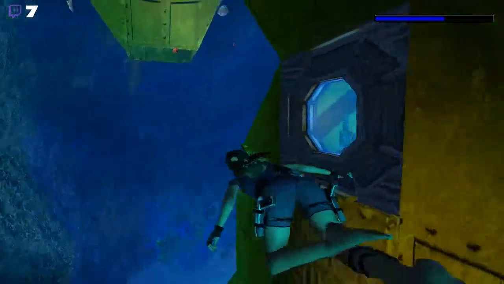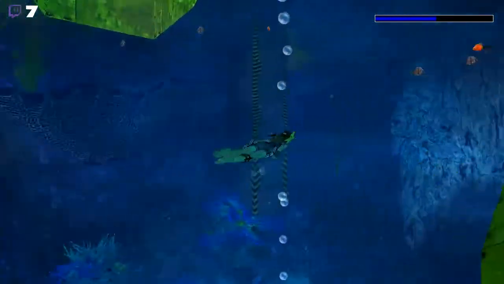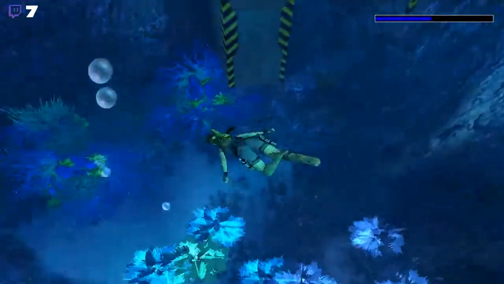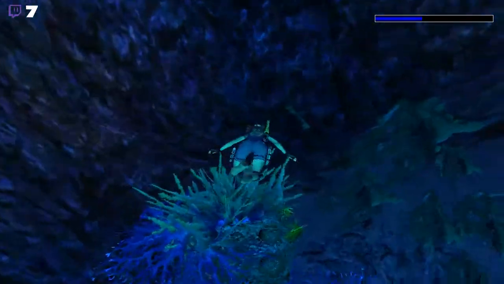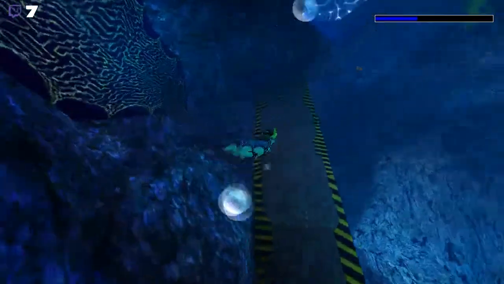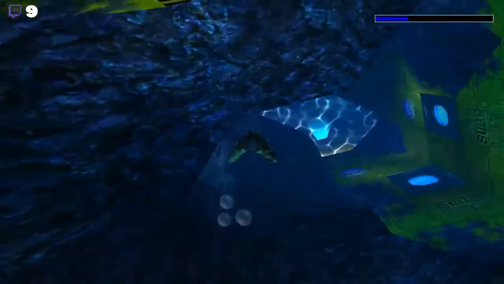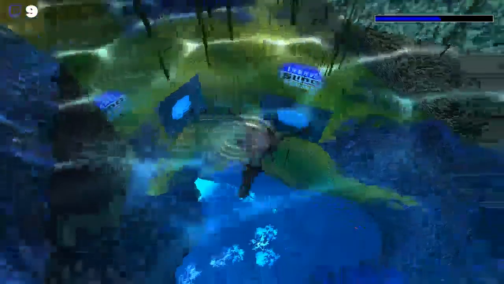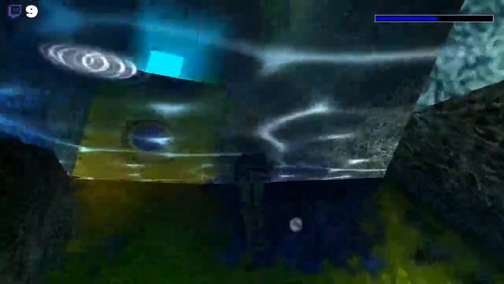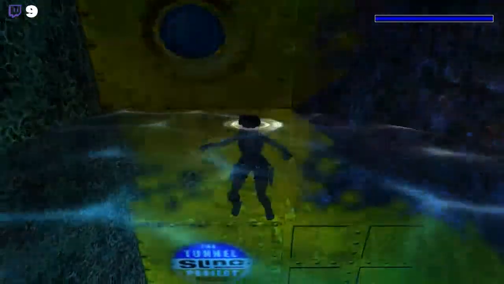I don't know if those are doors or windows, I'm not sure. What now? This is a plant, so no. Wow, I'm almost lagging. Like the previous level, this is very heavy. Wow. Impressive for a Tomb Raider 4 engine level.